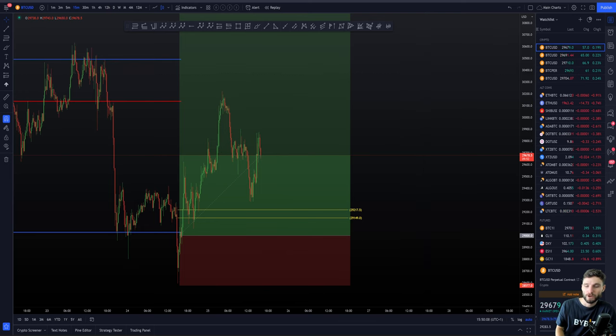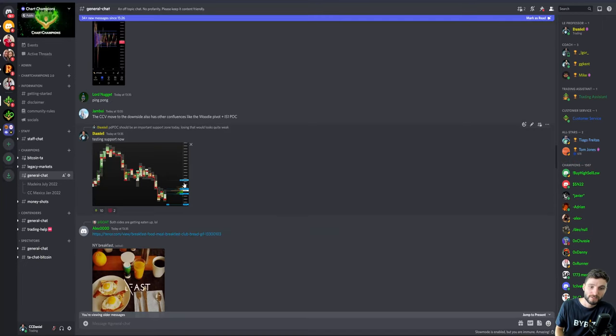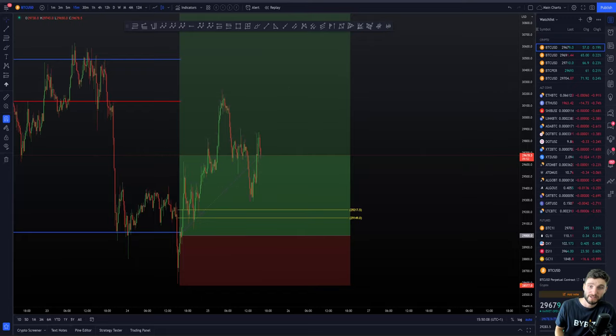We saw that, and then not only that, but we obviously got the test of the PDPOC. And from that low at 130, we saw another bounce to the upside, where I've obviously come into the local CC. So every single pivot on this chart has been absolutely full-on technical. Could have taken three trades, three wins from this. And I just wanted to bring you this video to show you what's possible.